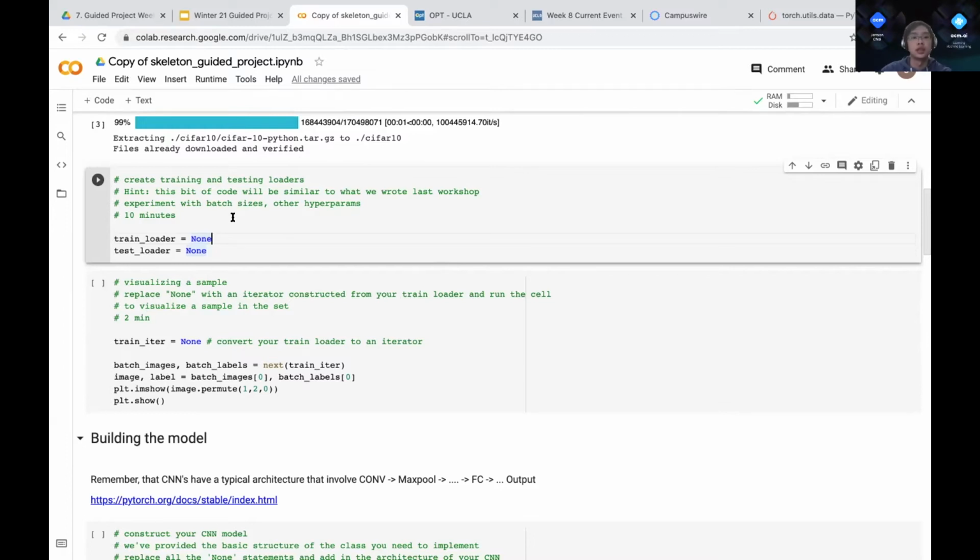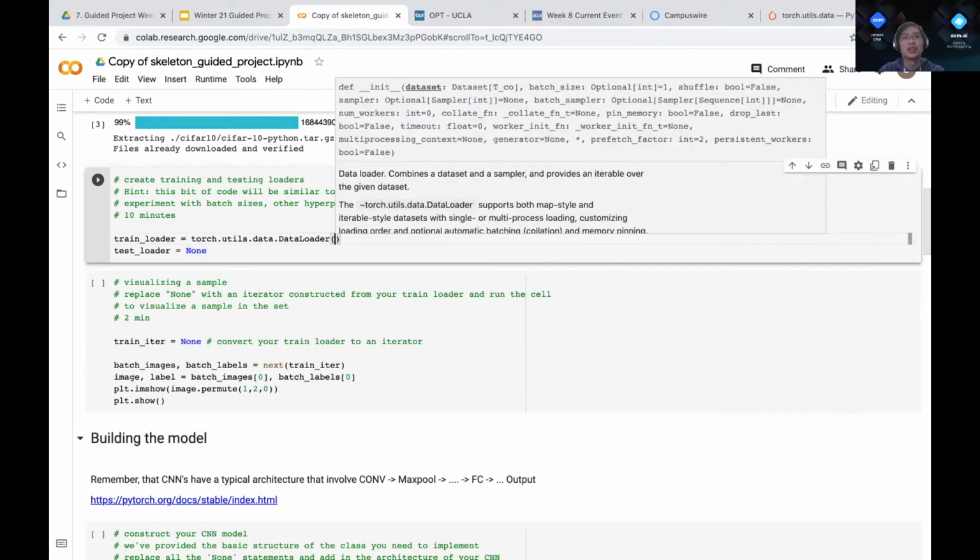So yeah, like I said, this is very similar to what we did last time. The way to do it is to go to torch.utils.data. This is where the DataLoader class is stored, and as you can see, there's a little documentation here.